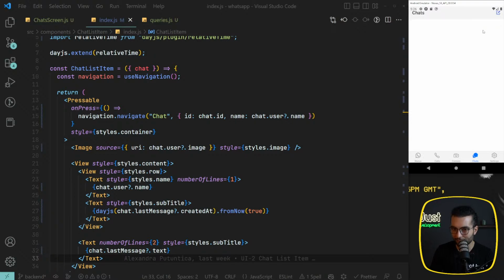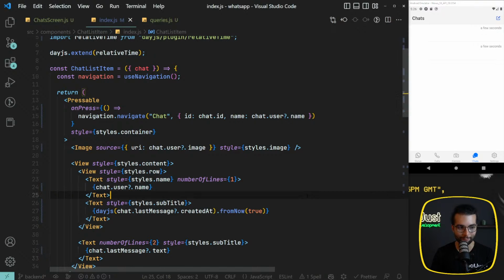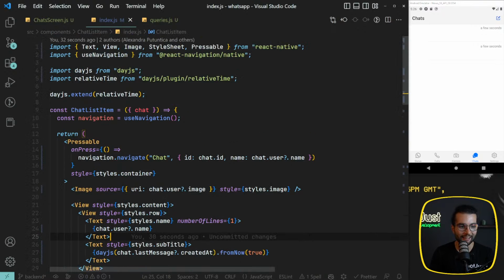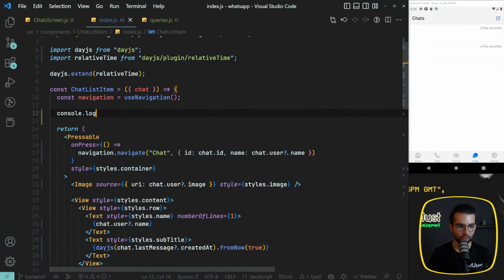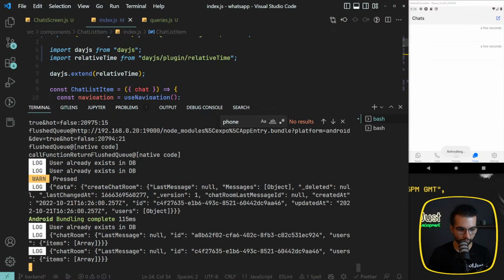It's not exactly what I wanted to see, but it's 2 rows basically. And it's not what I wanted to see because of the information that we receive. So let's console log chat, what information do we receive here?